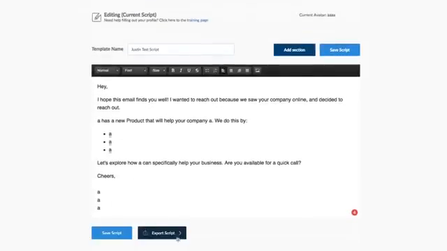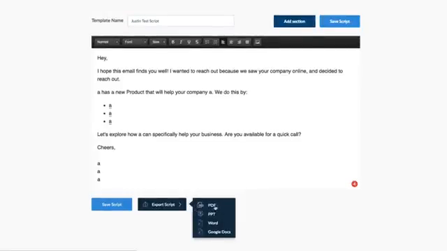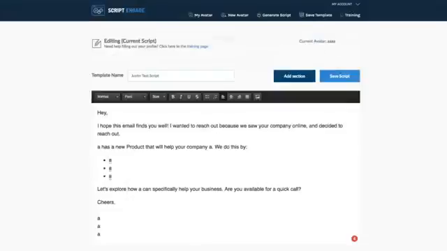So what I have the ability to do from there is save my script, or go ahead and export as a PDF, a PowerPoint, a Word, or a Google document, okay? So again, we wanted to make this as easy as possible. You can also go to the Save Templates screen as well. And then you could go to the training section. It has a training section, and probably this is going to be updated because we've also added a webinar and VSL creator, which is going to spit out webinar and VSL scripts.